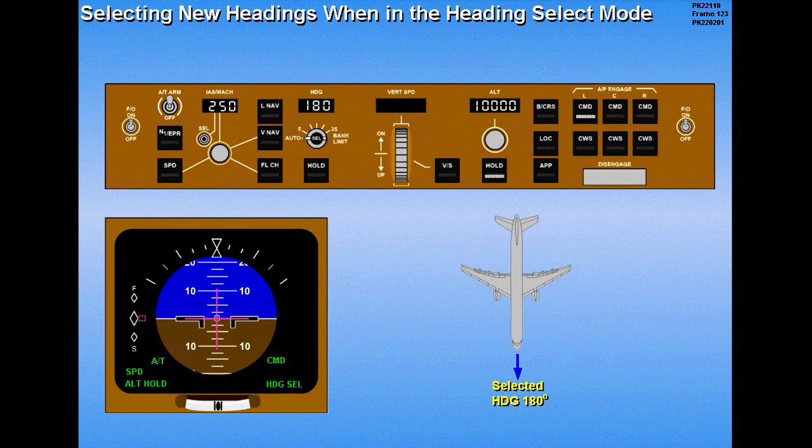When in the heading select mode, selecting a new heading commands the autopilot to turn in the same direction the heading selector was turned. This occurs even when the heading change exceeds 180 degrees.